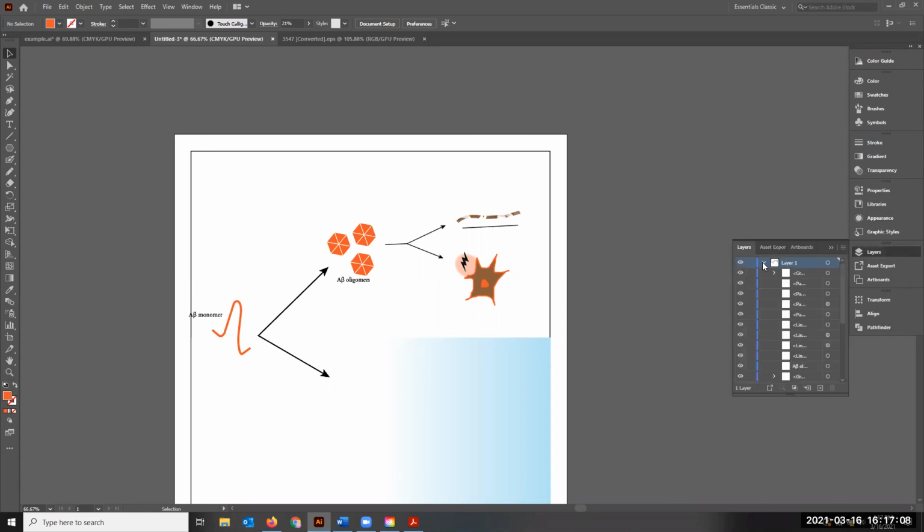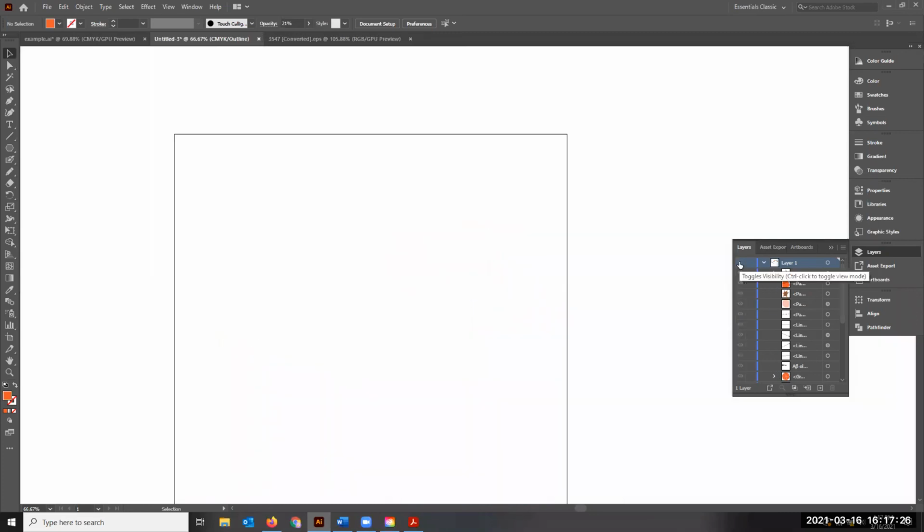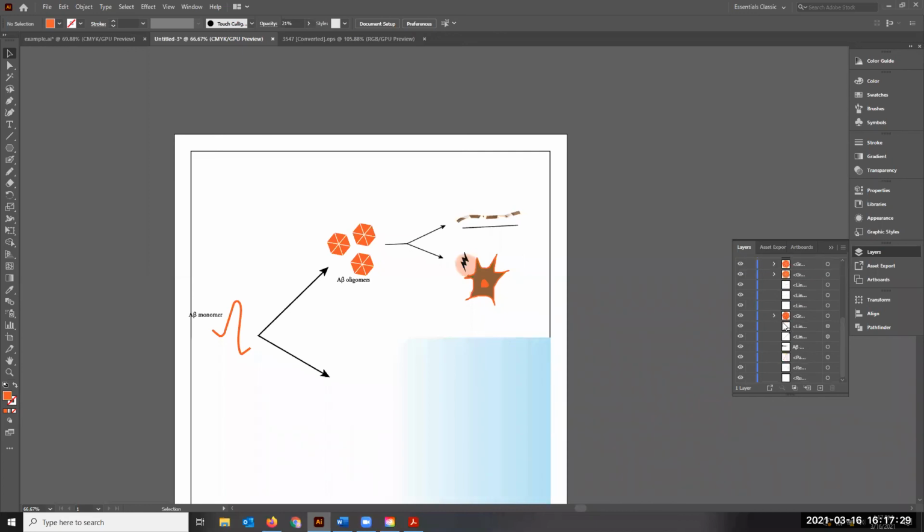And so we've been working on layer 1 this entire time. I should say that. And so you have layers as you're working through, and you can always turn on and off layers for things that you're using and not using, or if you're editing something and you don't want it to affect something else. I could turn off my entire thing, but just know that these are all here. And we've been working on one artboard.